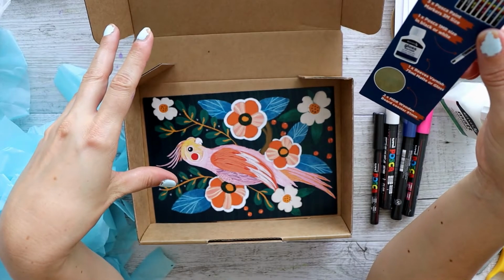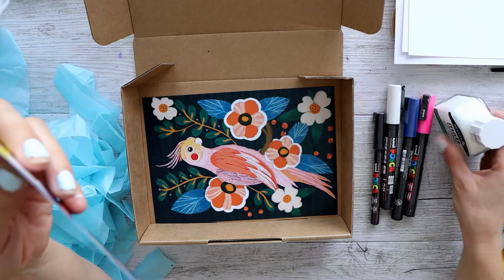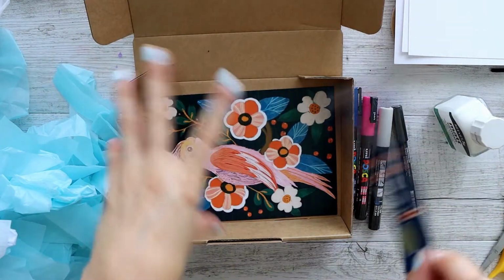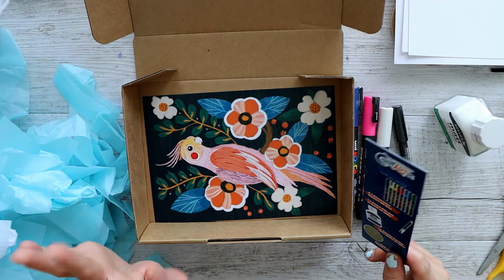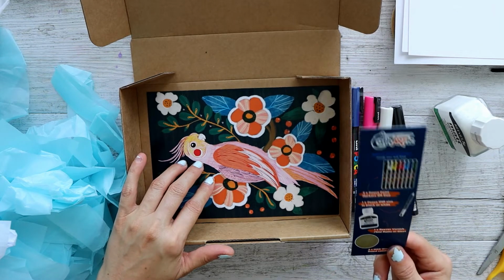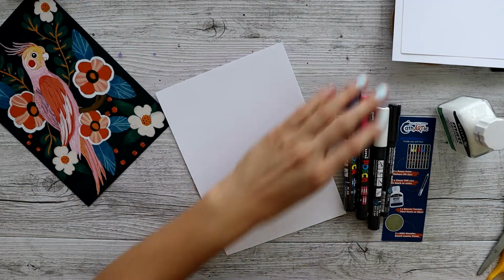First up, I feel as though there should have been a paintbrush included in this box to apply the varnish, maybe. That's what I'm thinking. I know it comes with pens, but I've got millions of paintbrushes, but anyway. There's definitely some teething issues with this box so far, being quite new, so I've got to hand it to Adrian, who is the creator of this box. He's doing a great job, but just watch some of the attention to detail. Let's see what these colors are like.